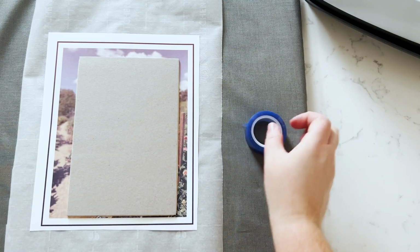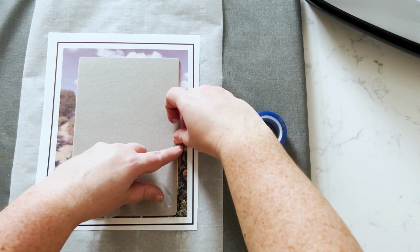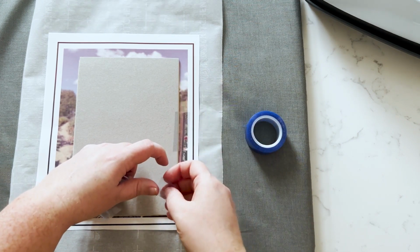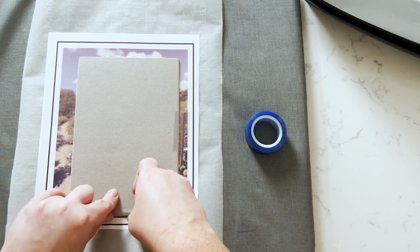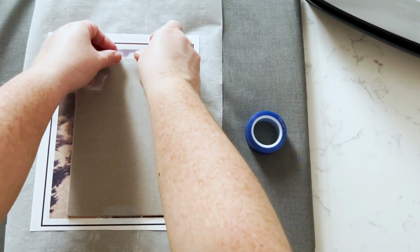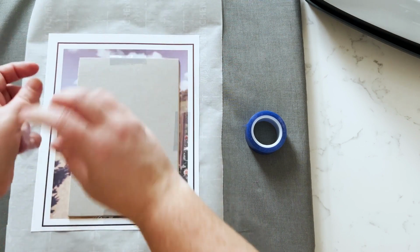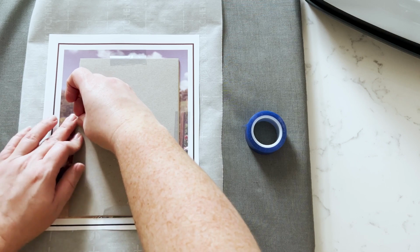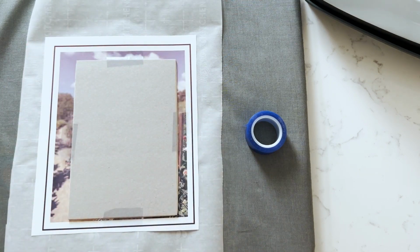Okay, so I have my heat resistant tape and I am just going to start taping this into place. We don't want it to move while we're heating because then you'll get kind of a ghosting. So you don't need too much tape. I'm just putting one on each corner.